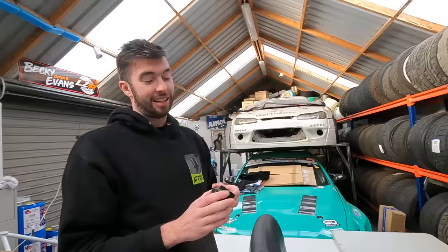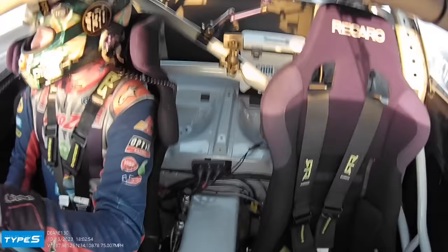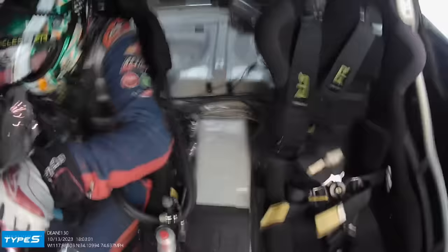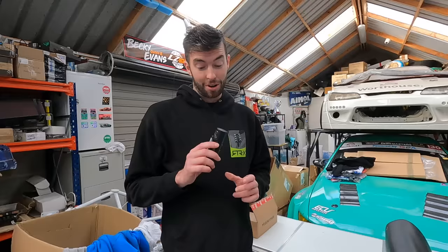In Irwindale, when I had my crash, there were no GoPros running in the car. Obviously, as a driver, sometimes you're turning them on, sometimes you're not. It's easy to forget, but only for this, we would have had no footage of the actual crash from the inside. I must have watched the onboard footage 50 times myself, seeing the sparks and the impact, seeing the speed that we hit the wall at, 82 miles per hour. This got it all.